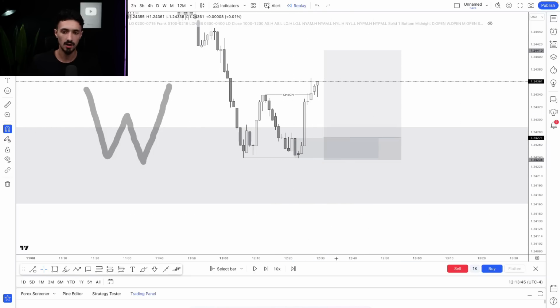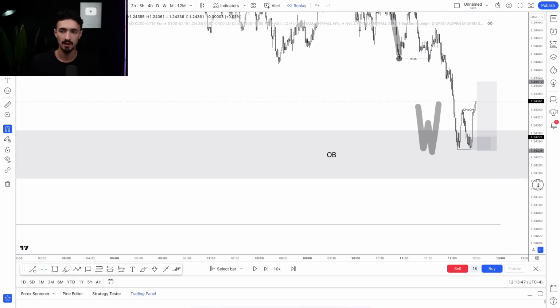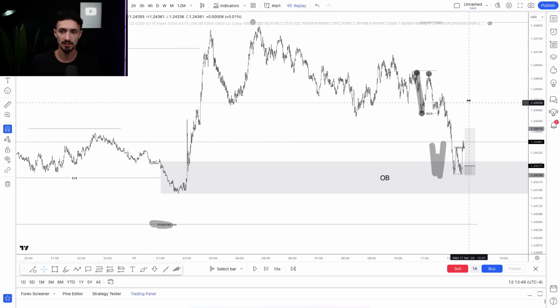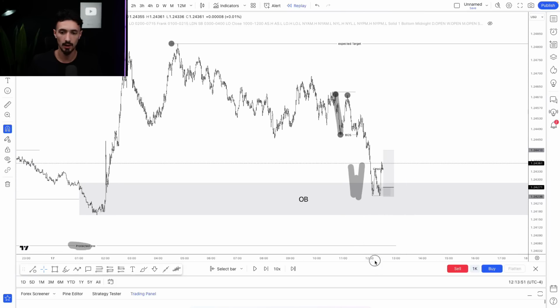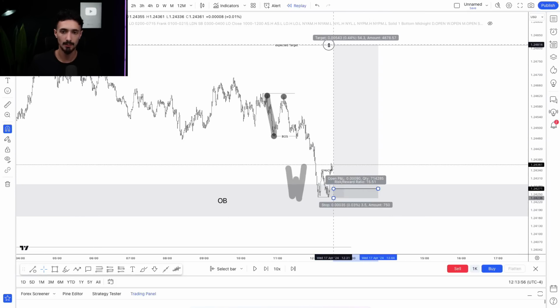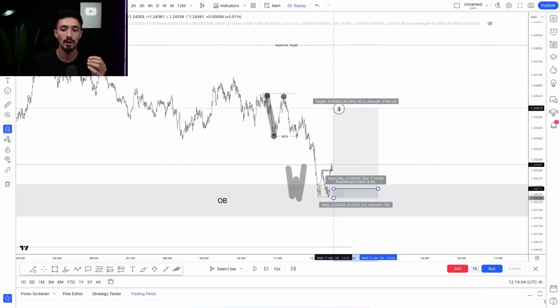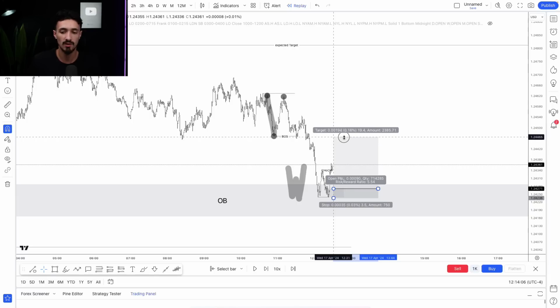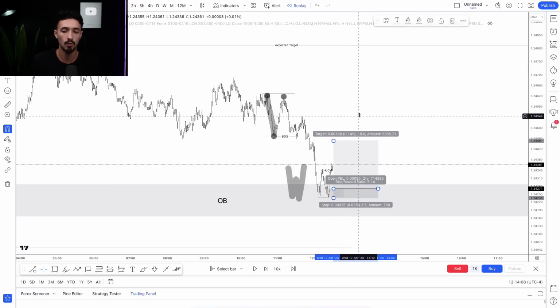And where are you going to target? Well, we're expecting that price is going to reach for our expected target up in this high area in here. So we would look at this being our take profit, 15 risk to reward. However, personally, in full transparency, I have a profit management system where I will take 50% of my trade off at 5 risk to reward first.